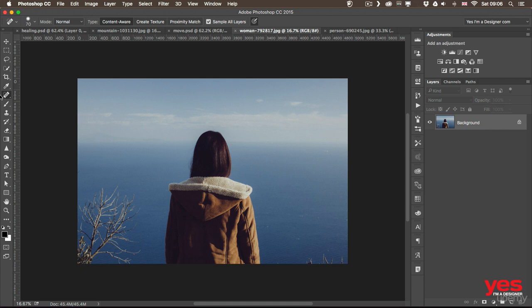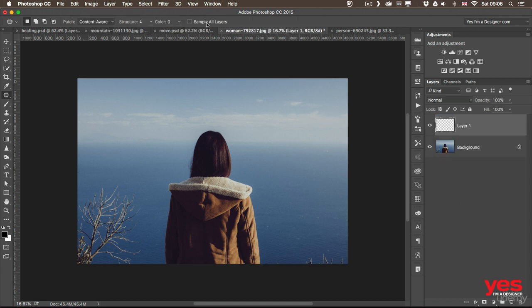So first of all, you have to switch to the patch tool, which is again joined together with these healing brushes. Once that's selected, you can change from normal to content aware, create a separate layer, and turn on sample all layers. And that's why this technique is better already, because we can do it non-destructively on a separate layer. And just to go with the routine I got used to, I'm going to call this layer retouch.